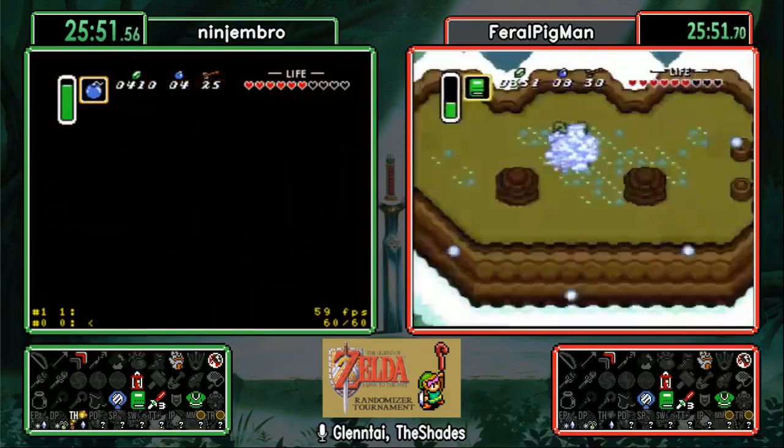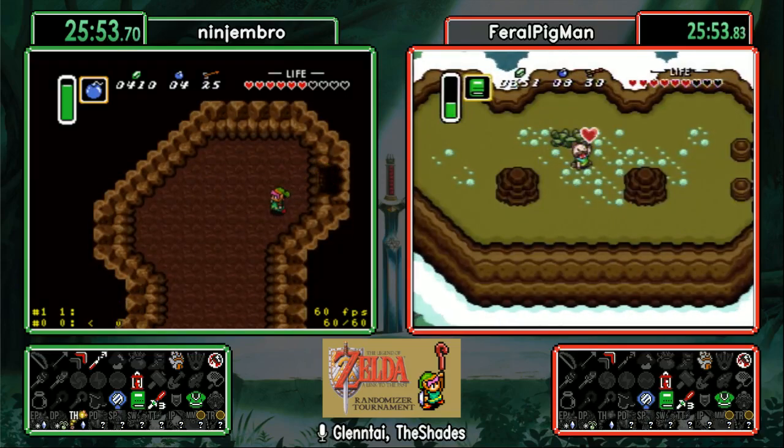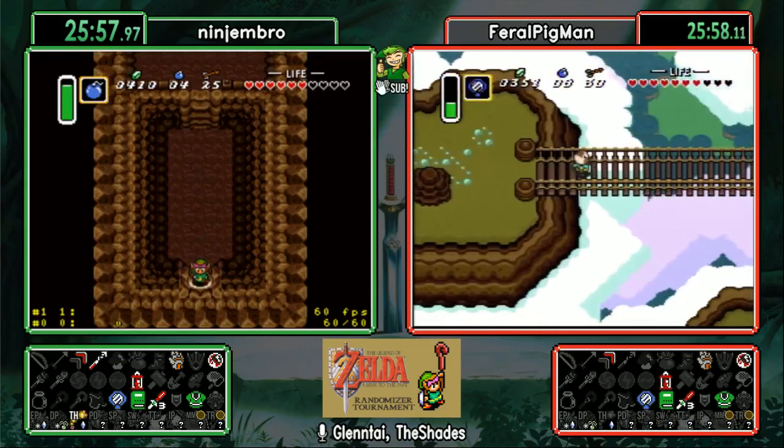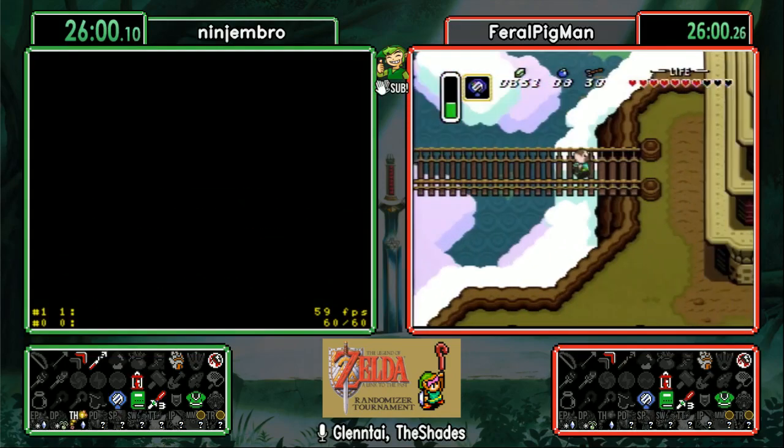Oh! We are seeing a double dip immediately into Death Mountain. Yes, but nonetheless, that still gives ninjembro a huge advantage.